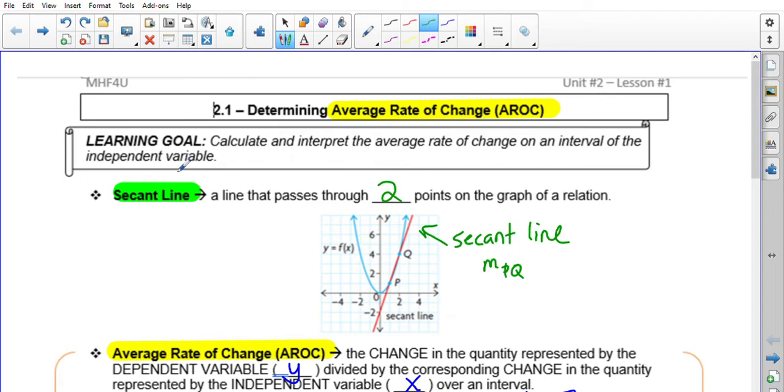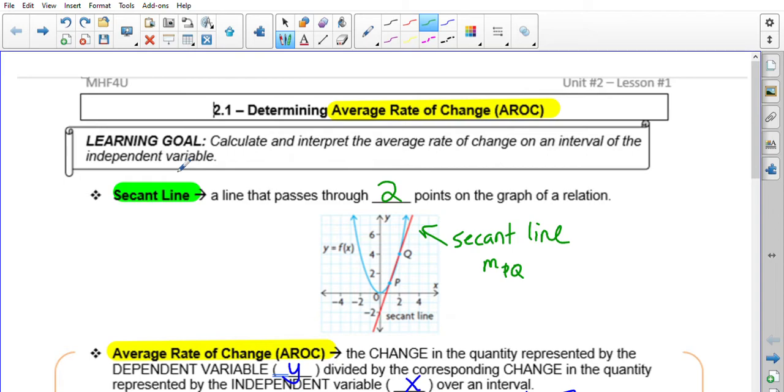So today what we're essentially doing, even though we've got a fancy kind of new word, average rate of change, and then later instantaneous rate of change, I just want you to know that all we're doing is calculating slope. Okay? So what are we calculating the slope of, though, if we're not always just dealing with straight lines? How do slopes pertain to shapes that are not linear?